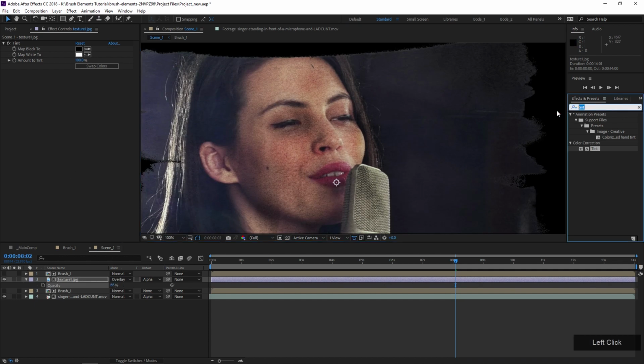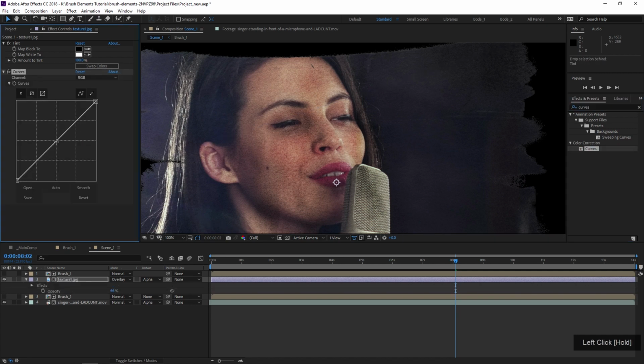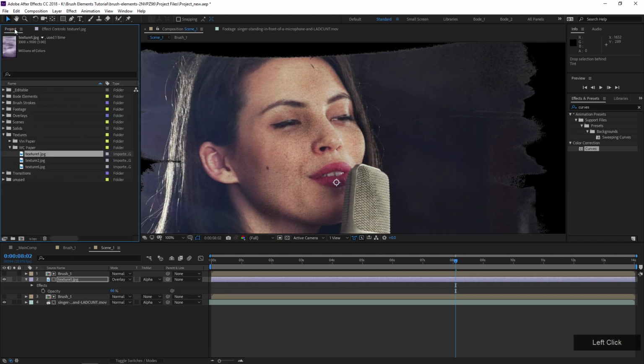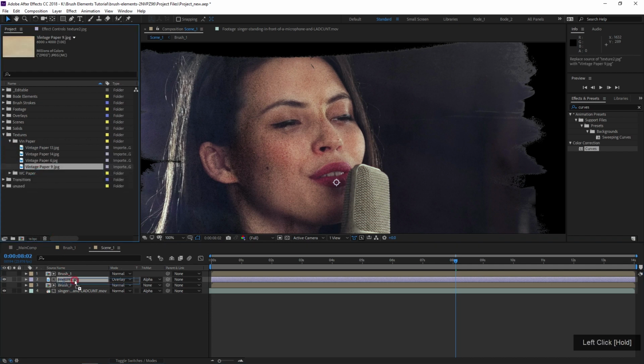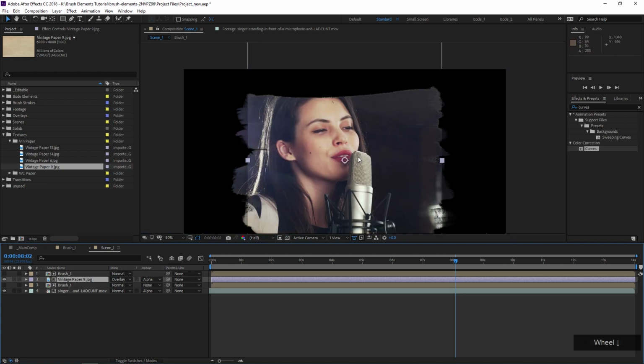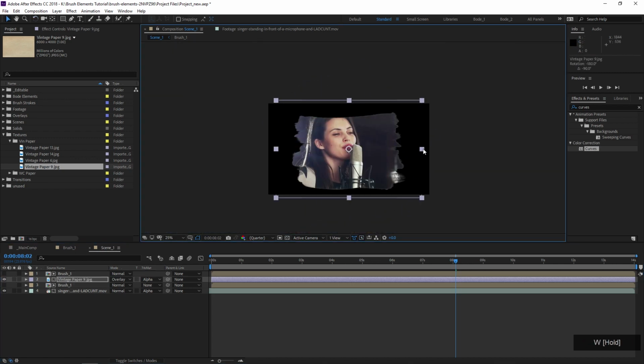I can also apply a curves effect. And then just using the RGB curves, I can push this up or pull this down to increase the strength of this a little bit more. Maybe I want something like this. Actually, maybe I don't want this exact texture right on her face here. So I'm just going to alt replace this with a different texture. Or maybe I'll try one of these vintage paper textures here, and I'll flip this back around and then jump in here.